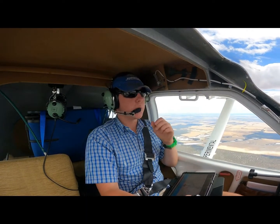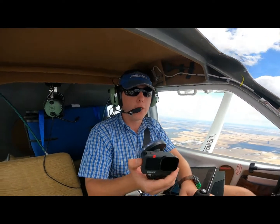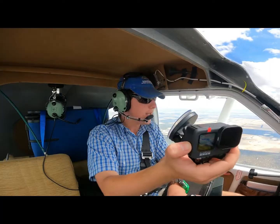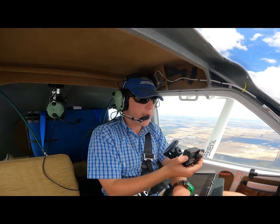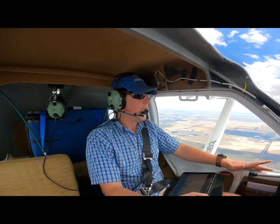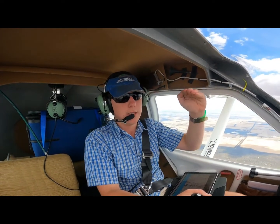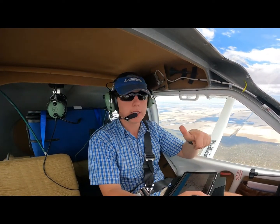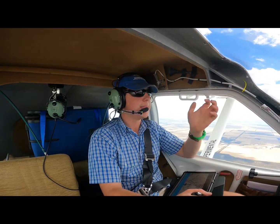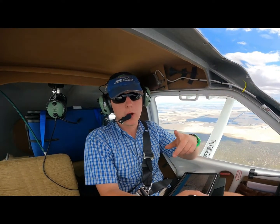So we're now at a place called Lake Douglas, and look how beautiful this is. Look at it. We're now at 4,500 feet, which was not supposed to be. It was supposed to be 3,500. For VFR flight, there are layers. If you go east, you have to be on odd, west, even. It's a little saying that my instructor taught me: west people are even, eastern people are odd.